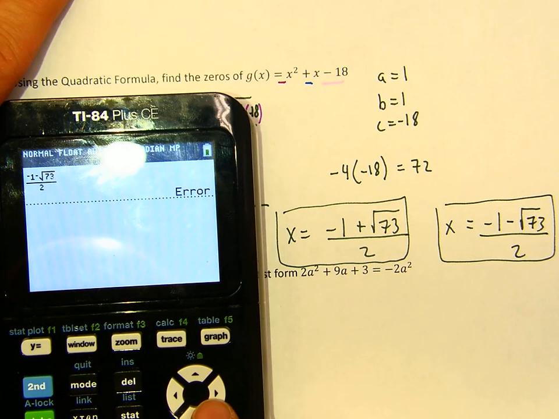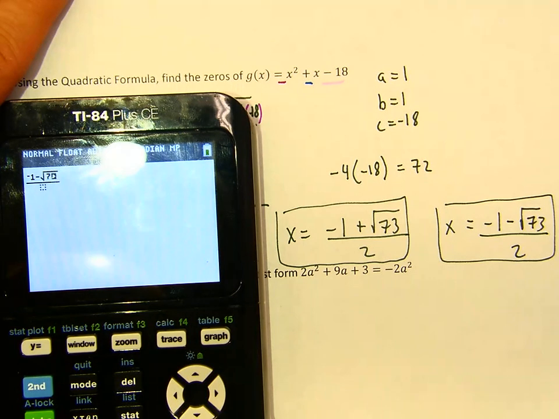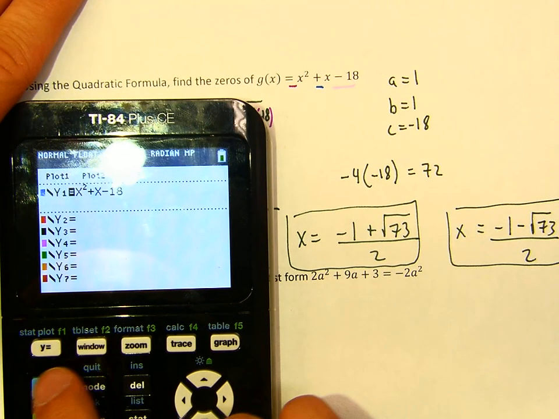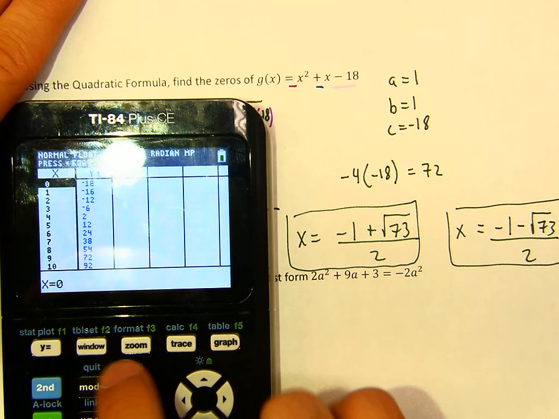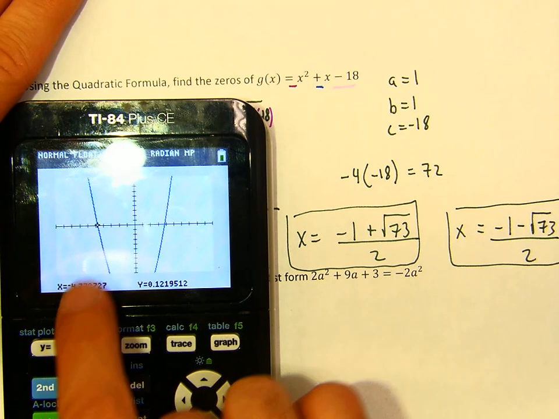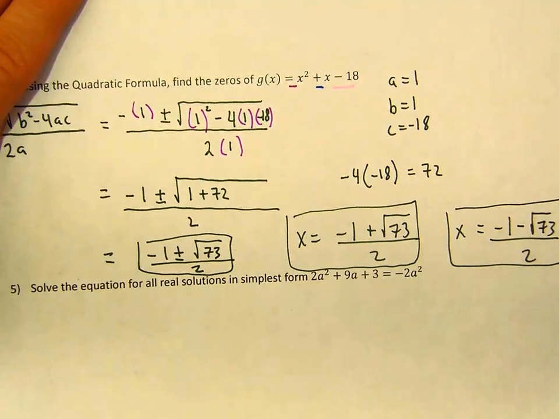I got an error. Why did I get an error? Let's see. Alpha y equals n over d, minus second square root 73 over 2. You see how, there we go. And you see how that number was very close to this one over here, okay? And yeah, all right. So that's how you use the quadratic formula.